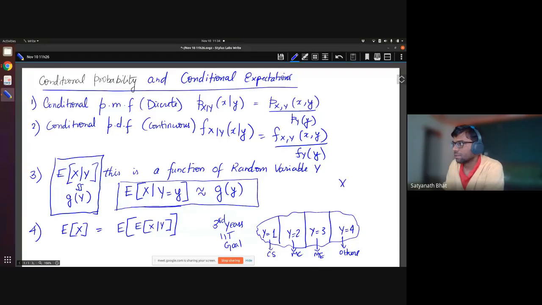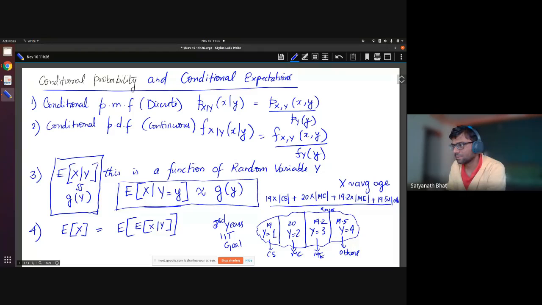So X is, let us say, average age. If I want to find the average age of all the third years, there are two things I can do. Either I can find the average age in each of these groups. Let's say the average age here is 19, 20, 19.2, 19.5 maybe. So how do I find the average age? For 19, I have to see how many CS students there are, plus 20 into how many math and computing students, then 19.2 into how many mechanical engineering students, and then 19.5 into how many others. And then I have to divide by the total number of students.